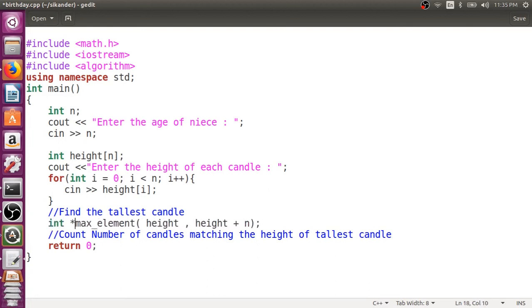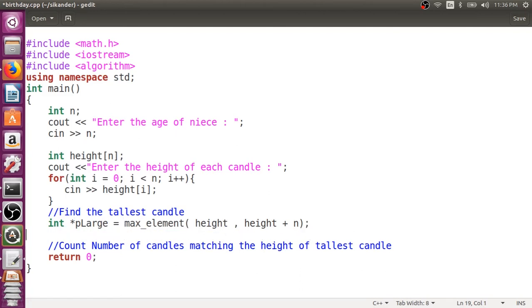So I would like to collect that address in a pointer, let us say large, which points to the largest element in the array. After that, if you want to print the largest, we can just print it out here. This is going to print the height of the largest candle.